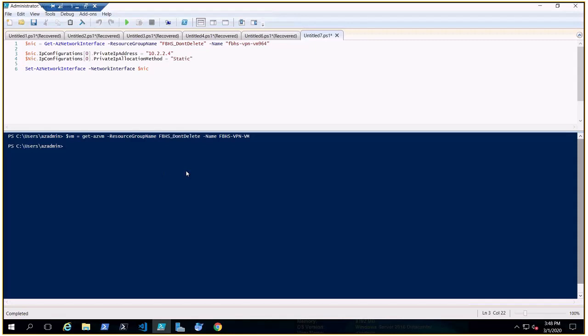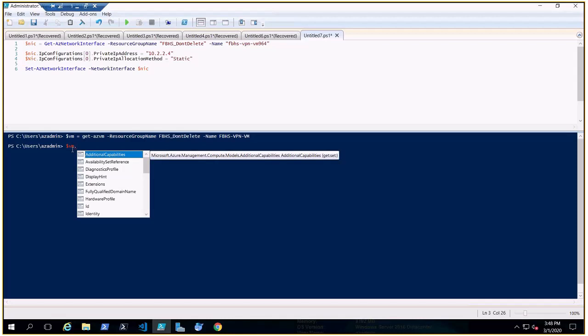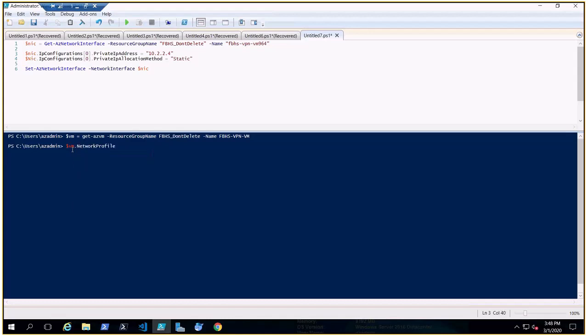So how will we get the information? If you remember, I told you it would be dot notation, $VM dot, and we are looking for the IP address of the VM, so that would be in the network profile. We have covered that part in previous videos, and IP is attached to the network interfaces right here.